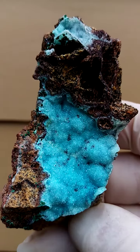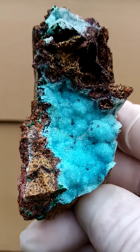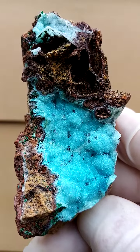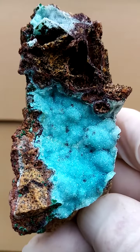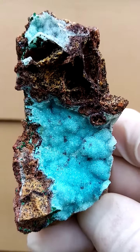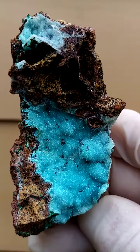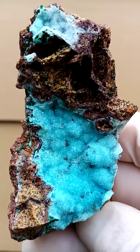Sitting on the matrix would be a very young generation of chrysacola — a very thin layer of chrysacola — and covering the chrysacola would be some druzy quartz crystals. Those would be the little white crystals which have almost an undertone of bluishness, which is caused, of course, by the chrysacola coming through.